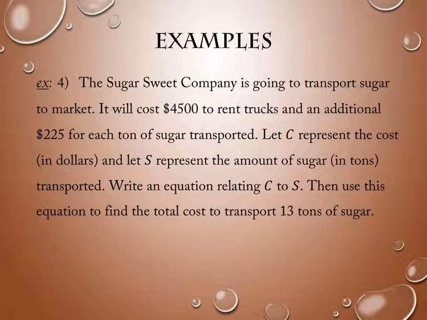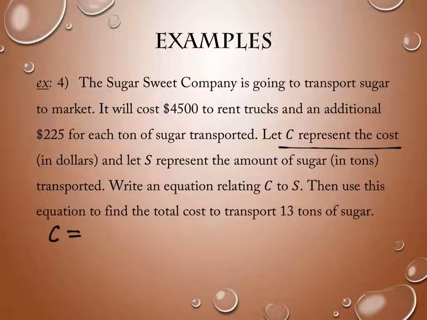Okay, so we're going to write an equation that represents the cost of our sugar. So the cost is what we're actually finding. That's C. And it's identified for you here. So on these, you don't have to identify C equals cost. They told you that. How nice of them, so friendly, right? So there's a lot more context to these problems, but C is in there and already identified.